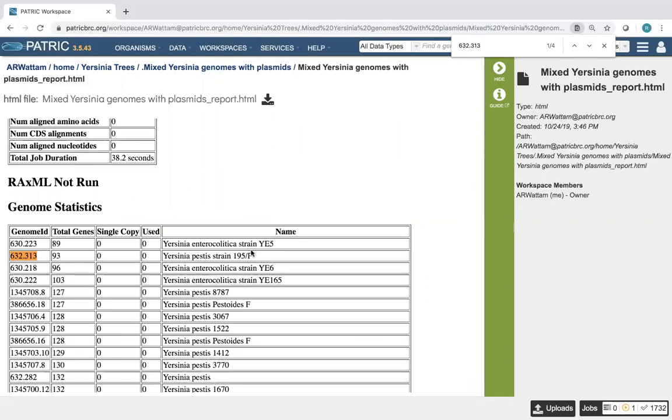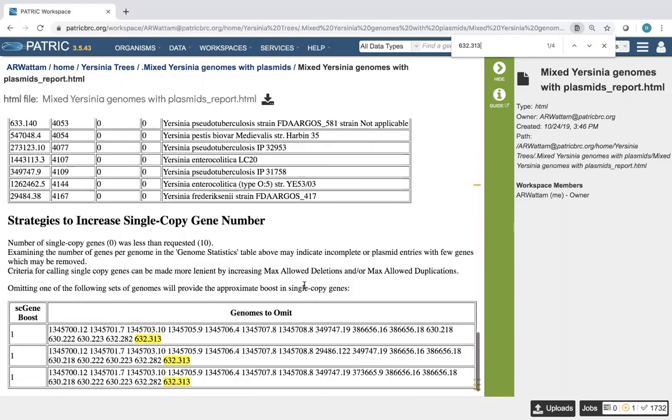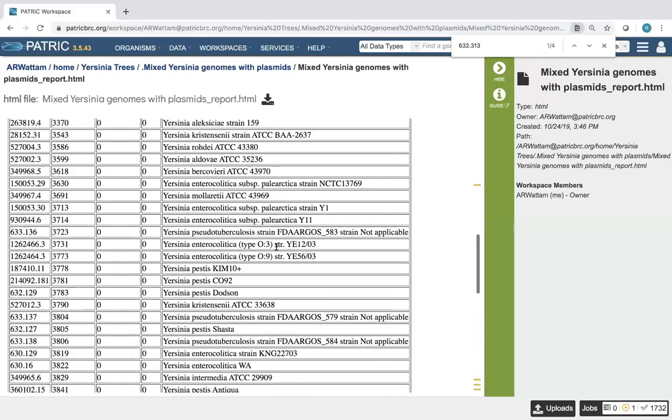Then I can see if I delete that from when I'm trying to build this tree, if I delete this genome, and in fact, I would need to delete all of these genomes, then I would be able to increase the number of genes that I could see.